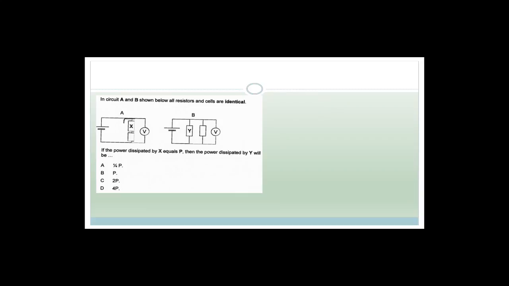Do you agree that the power going through here is going to be P? P is dependent on the voltage and the current, which can be written as V squared over R, or as I squared R. Here, all the current is going through and we are looking at this resistance X. Do you agree that half the amount of current is going through each branch? But the resistance for the whole lot is a lot smaller on the whole circuit. So although half the current goes through each, the current is going to be doubled. The current is doubled and it's squared, so the final answer has to be D, which is 4P.